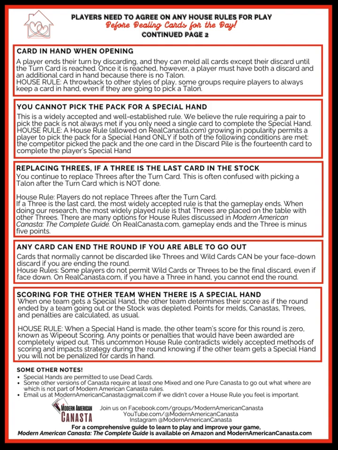Cards that normally cannot be discarded, like 3s and wild cards, can be your final discard since it's face down and you're ending the round. House rules: some players do not still permit these cards to be the final discard, even though they're face down. On Real Canasta, if you kept a 3 in hand, you cannot end the round with the 3.